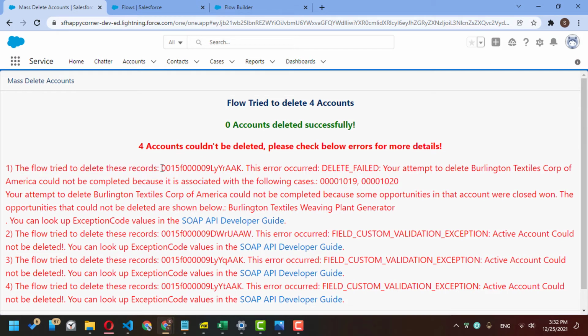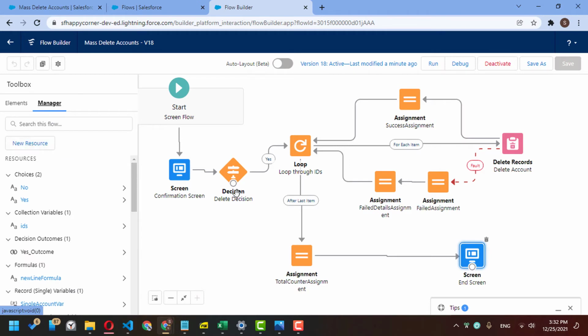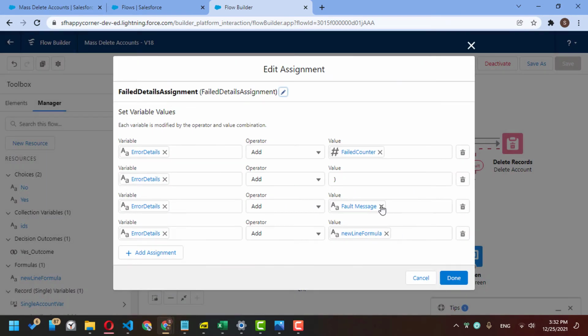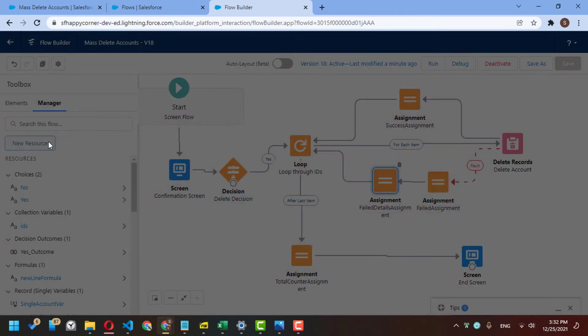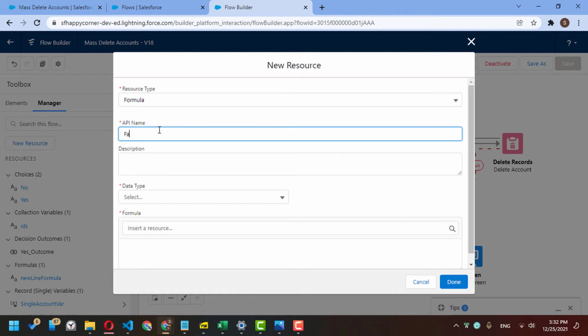I will select the text I would like to remove from the error message, and I will go to the flow builder, and instead of displaying the fault message in the assignment here, I will display another thing. It will be a formula, and let's say fault message formatted. Okay, and its type will be text.